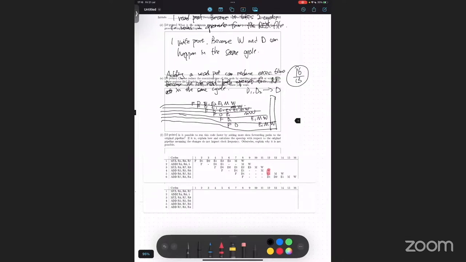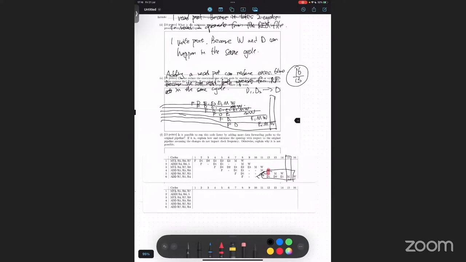But here we can actually start forwarding from the memory stage, because our code doesn't involve any memory instructions. So the memory stage basically does nothing. So we can basically just move all of these parts one cycle ahead, and this leaves an execution time of only 15 cycles.